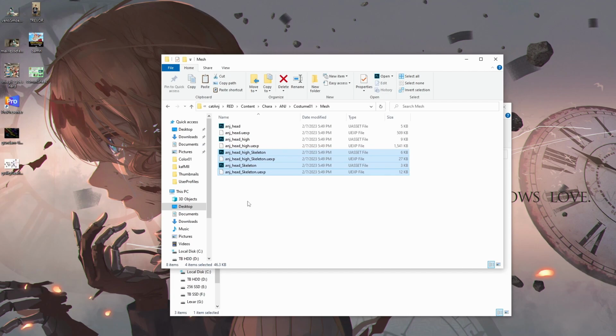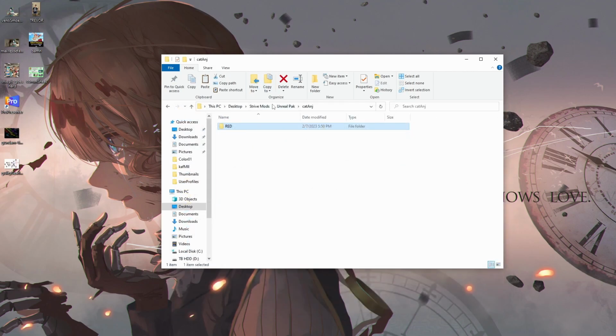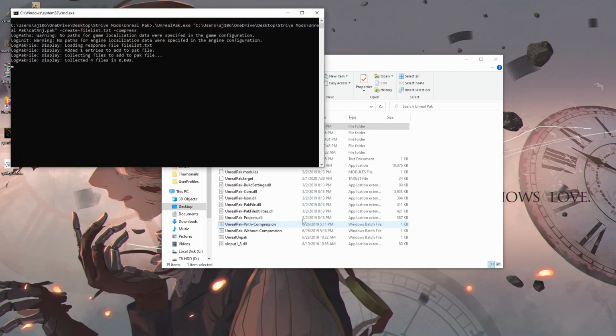What's going to happen is, in this case, if I don't delete this, Anji's head will not appear. He'll have an invisible head, which is very, very funny. If you want to create an invisible head mod for someone, just do that. Just leave the skeleton file in there. But if you want the head to actually appear, if I want Anji to actually have cat ears, I need to delete his skeleton file. And this is so that when the game is patched from this mod, it uses the skeleton from the original game. So go ahead, get rid of that. And once that is done, go ahead and pack that up with compression.